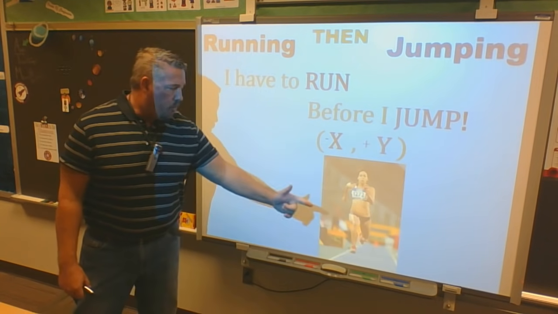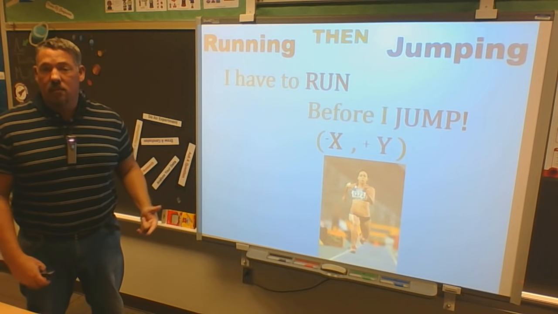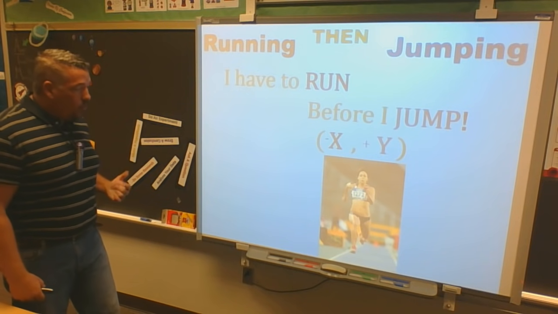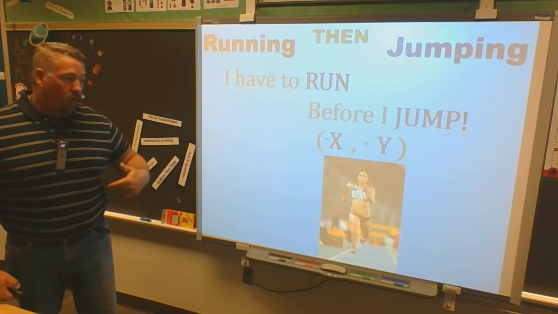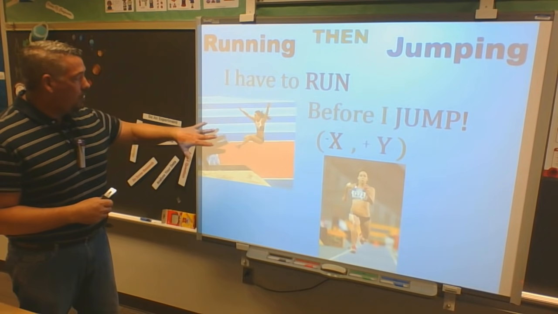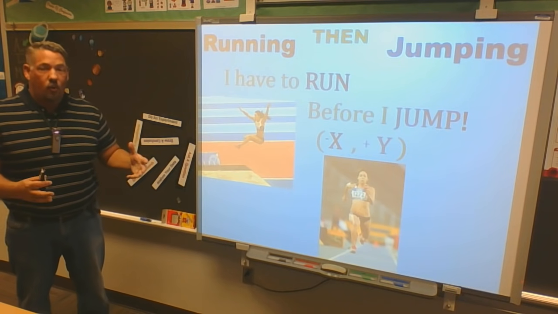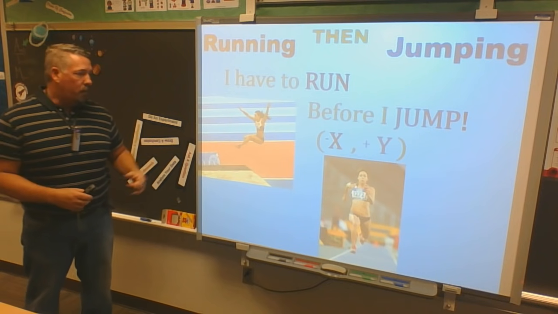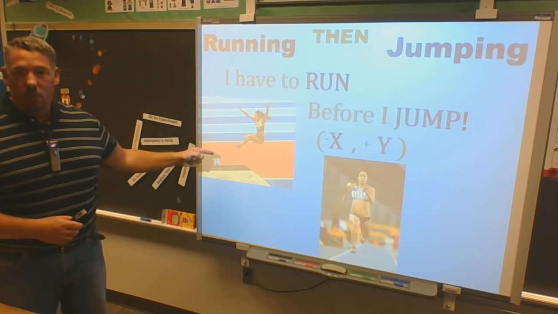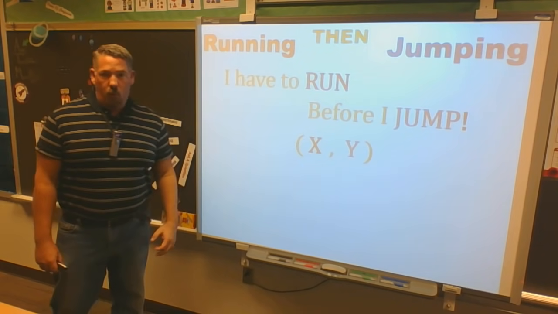So in long jump, this is Britain's champion when it comes to female long jumping. She's a fast sprinter, one of the fastest sprinters on her country's team. But she takes off running down that lane, and then when she hits the long jump board, she goes flying through the air. She just broke the British record for furthest long jump for the female, and then she's like the third for even the males. That woman can jump. But if she didn't take off running first, she would never be able to get the distance that she does when she gets her long jump in. Have to run before we jump.